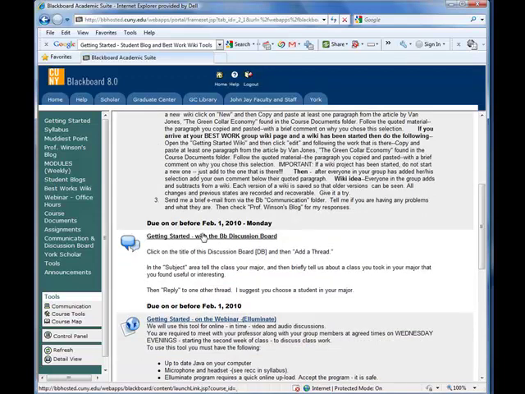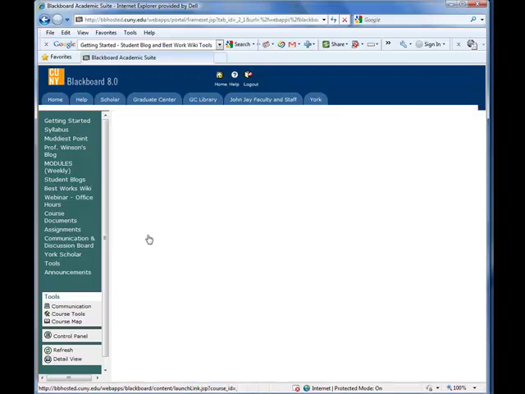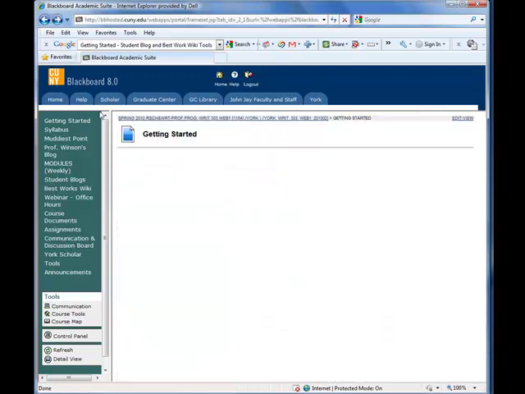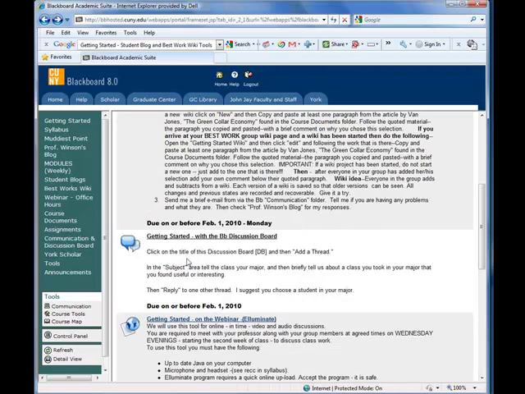You'll also be asked to learn to use the discussion board, which is right here. And here's what the discussion board looked like from last semester. The discussion board is basically used to check that you read the text and understand what the reading assignments are each day of the course.